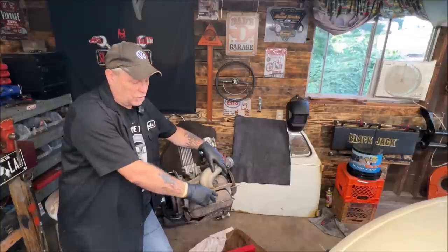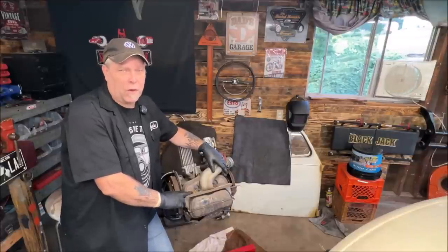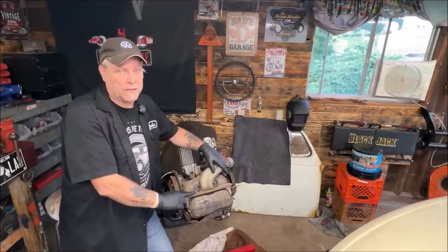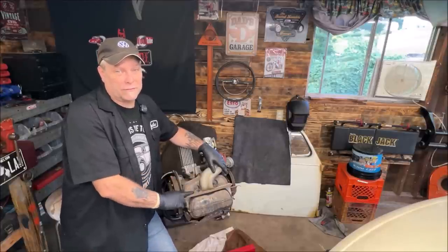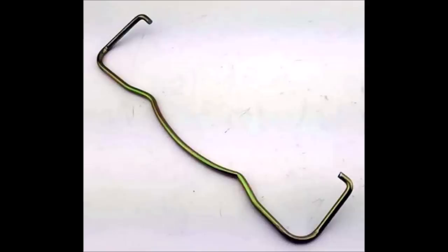Watch out for fancy aftermarket chrome valve covers — they're junk. Unless you get a really good high-quality set from SCAT or CB Performance, don't buy cheap chrome. Chrome don't get you home — and that's true. Also, if your bail wire has become bent or distorted, get new ones — they need to clamp properly to hold pressure against the cylinder head. Try to find good used German ones on Samba classifieds if you have to.